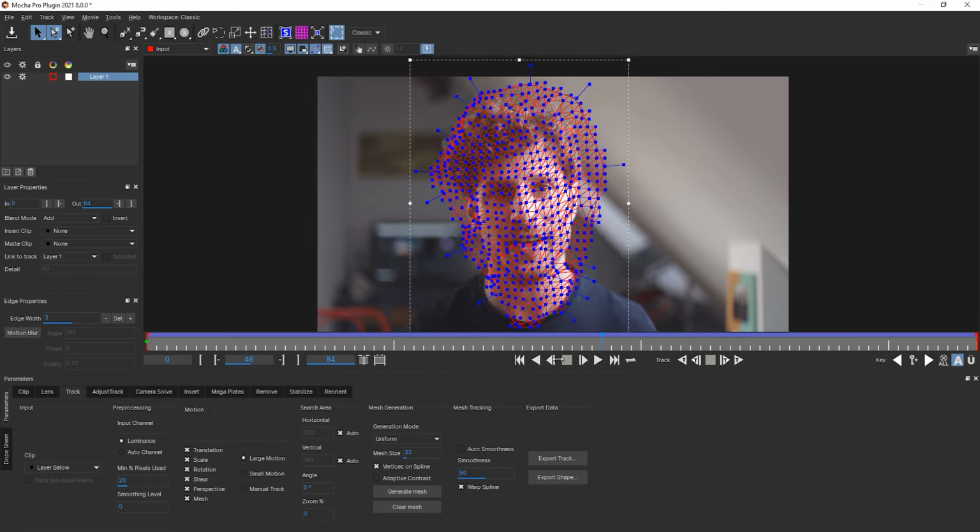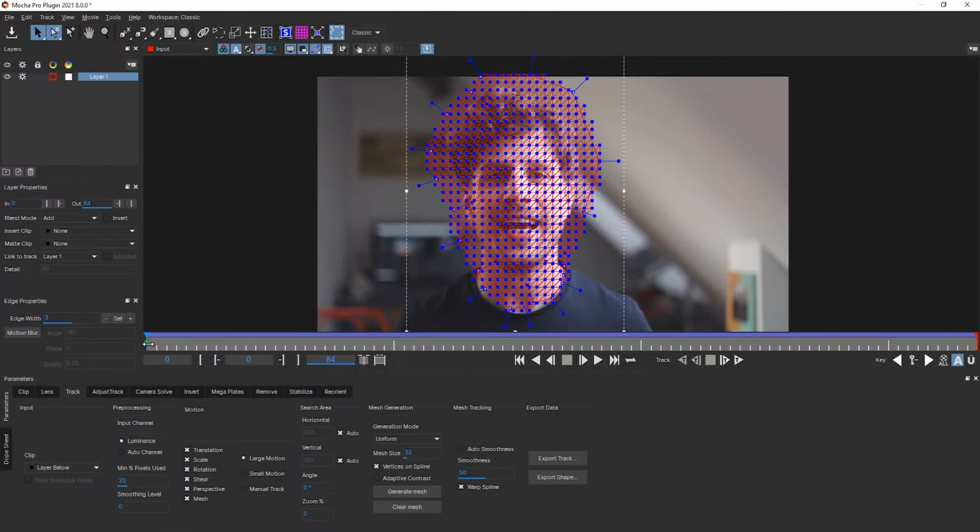So the same workflow as with a planar track, you go to the frame where you set your reference frame and where the whole grid is still aligned to the face. And in my case, this is the first frame. And then you can click on show the planar surface. And at the moment, this is that blue box here, but I want to have it full frame. So I'm simply clicking on that button that's exactly for that reason. Expand the planar surface of selected layers to fill the entire frame. When I click on it, it's now filling the entire frame. Exactly what I want. I can save this now, and we are done in Mocha.